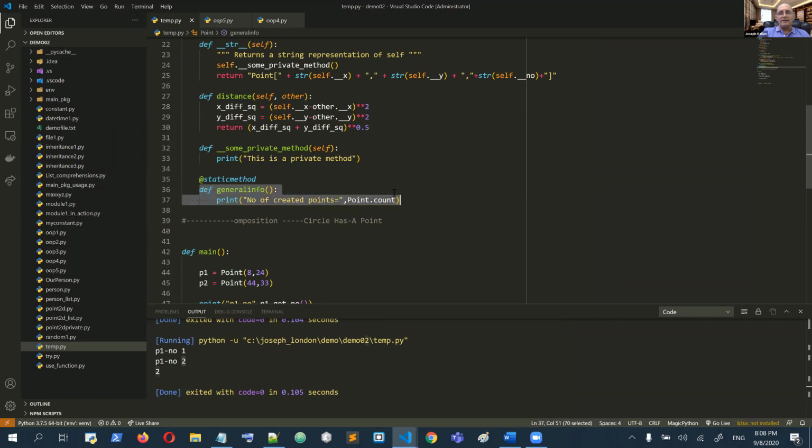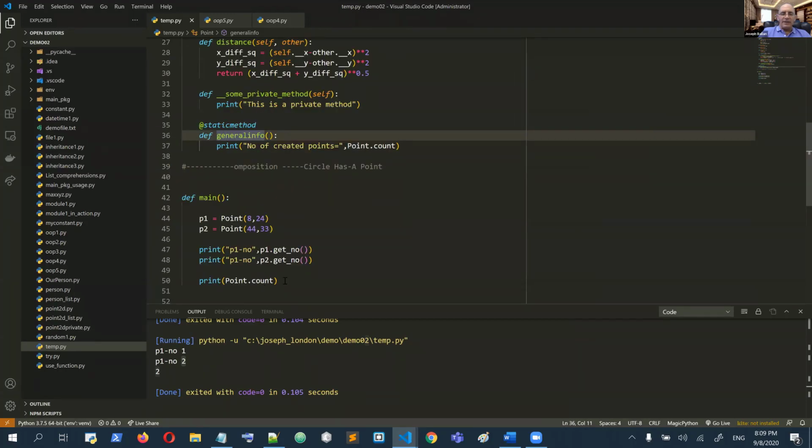For this method, you can see that it takes no argument of type self. It will not take that because it is not invoked using the object itself but rather the class name. So I call it general info, and I need to annotate it with this annotation, static method. I must. This is a kind of annotation.